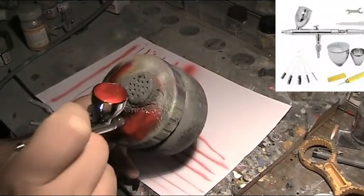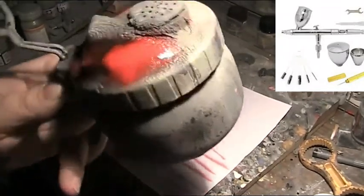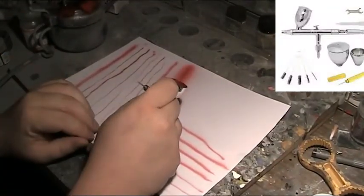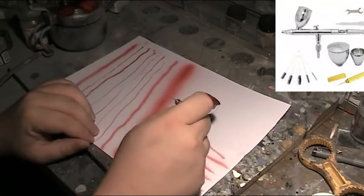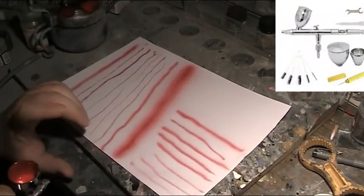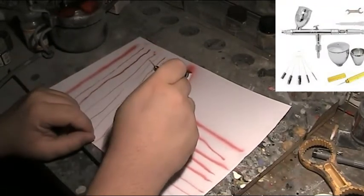So it is slightly overly thin, and you've got a nice build-up. So it's pretty possible. You can see there's no spluttering. And we just need to find the right distance, which I find about 5 to 10 centimeters away. And it's just going slow, going soft, low PSI, extra thin.